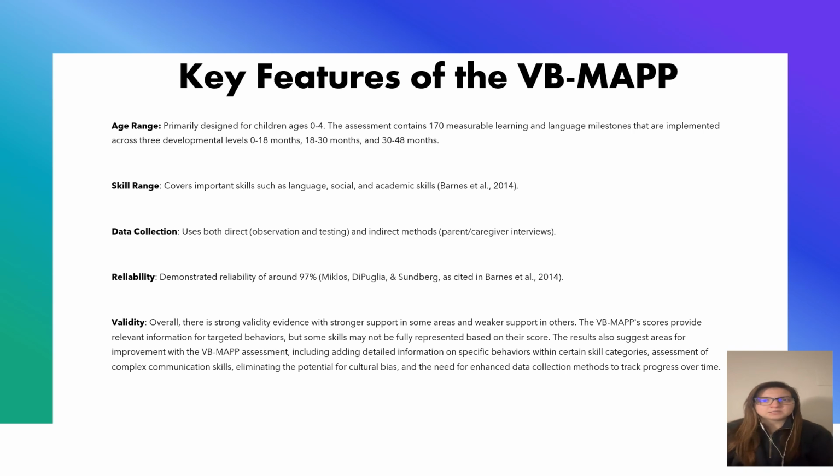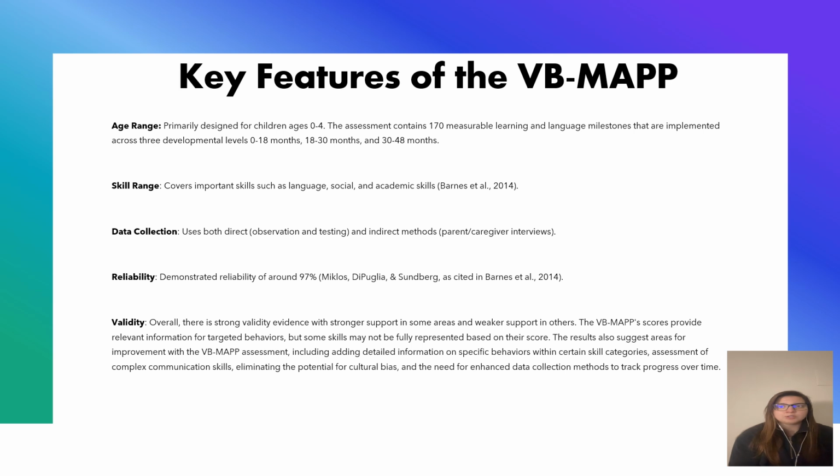The VB-MAP is primarily designed for children ages 0 to 4. The assessment contains 170 measurable learning and language milestones that are implemented across 3 developmental levels, including 0 to 18 months, 18 to 30 months, and 30 to 48 months. It covers important skills such as language, social, and academic skills. It uses both direct observation and testing and indirect methods, including parent and caregiver interviews. It has a demonstrated reliability of around 97%.